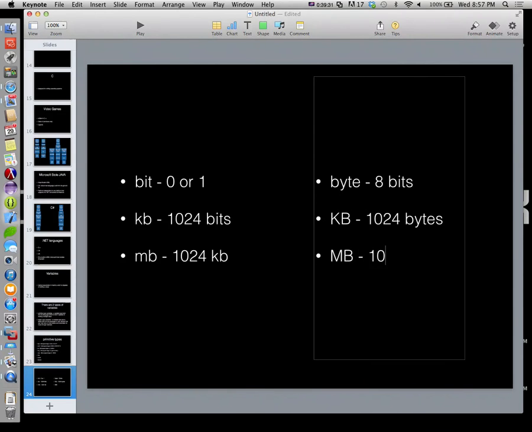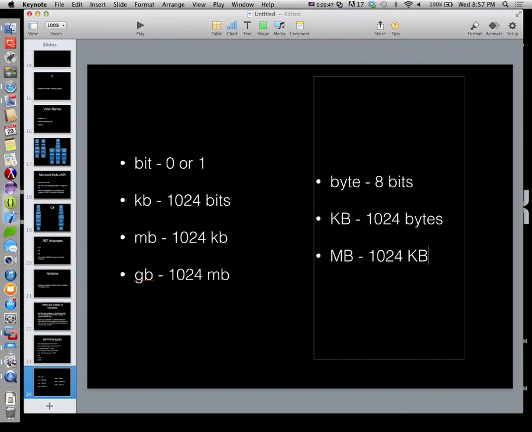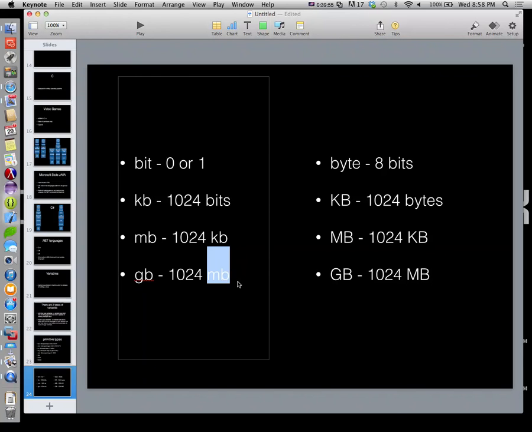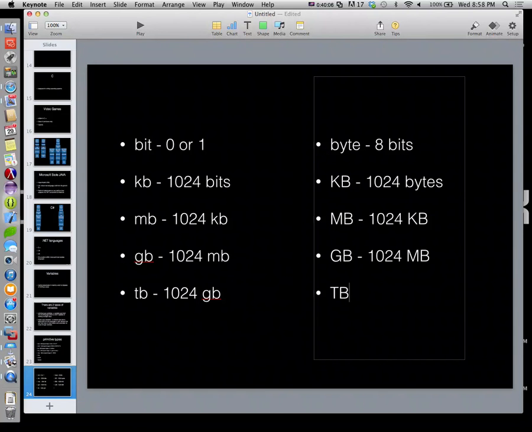What's a megabyte? 1,024 kilobytes. What's a gigabit? 1,024 megabits. What's a gigabyte? 1,024 megabytes. What's a terabit? 1,024 gigabits. A terabyte is 1,024 gigabytes.